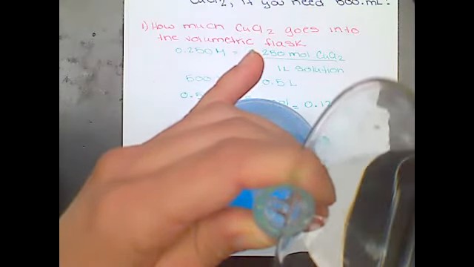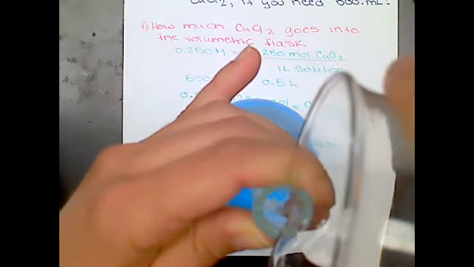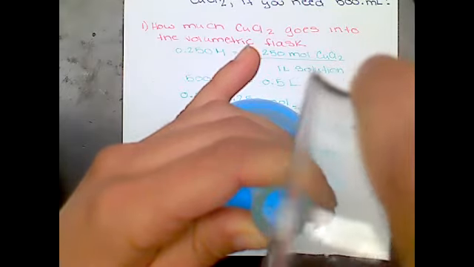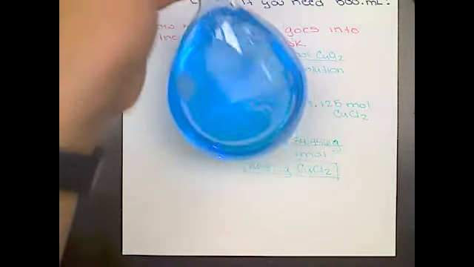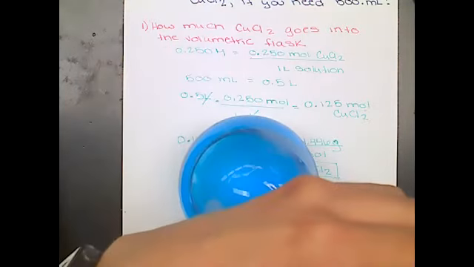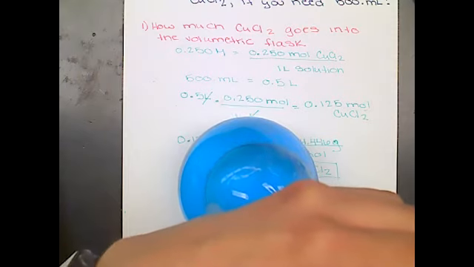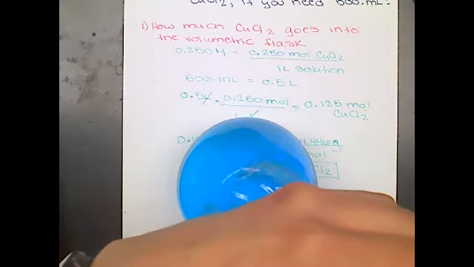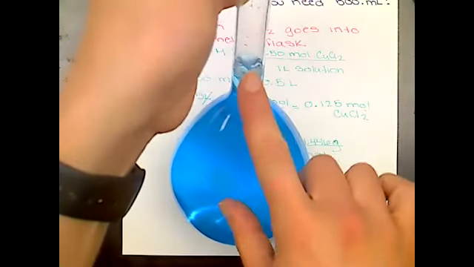So I'm going to add my water, filling it up. I might need to grab a little bit more water in my beaker. Yeah, so I'm going to go grab a little bit more water so you guys can see I'm not quite filled yet. Okay, so let's go ahead and fill it up to the line. Or not to the line, we're going to fill it up just below the line. And then once we get to the line, we fill it up with the water bottle so we can add it drop by drop. Okay, so I filled it up. You can see that the water's starting to come up to the neck. Now I'm going to fill it up drop by drop.